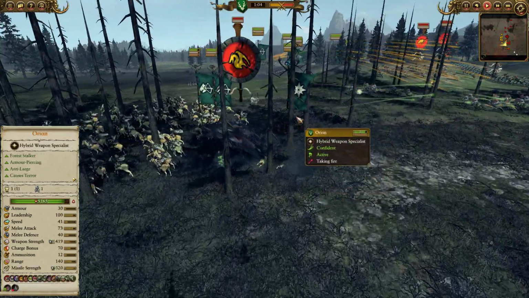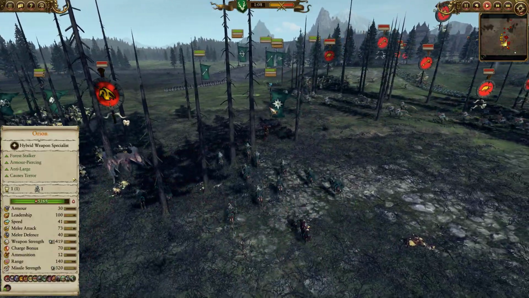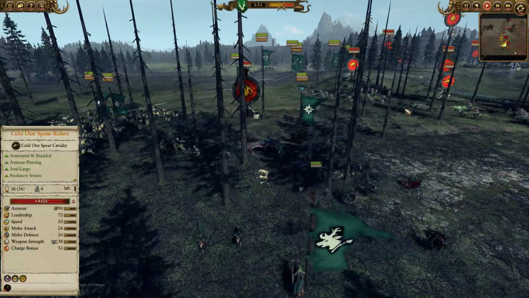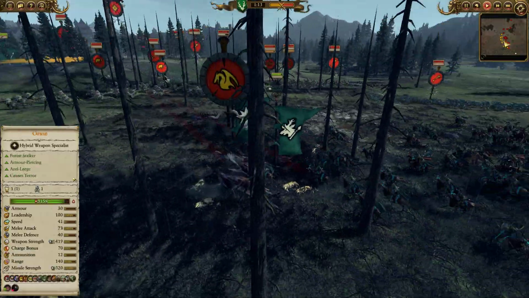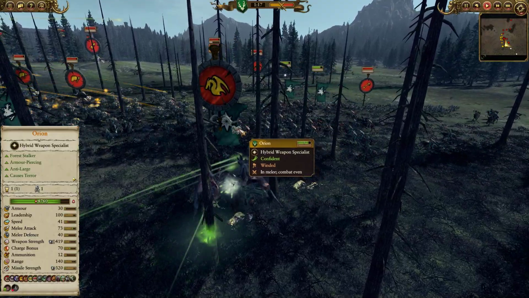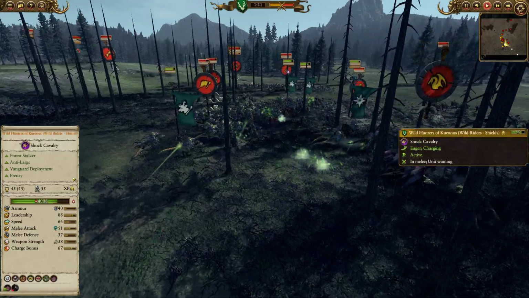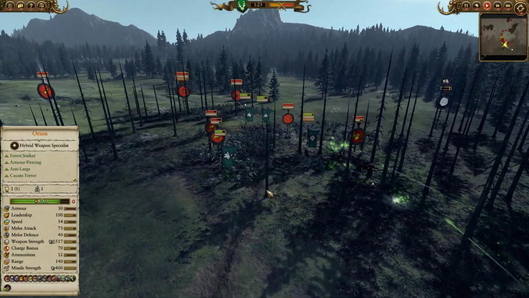Feral Manticore is instead going to be going after the Glade Riders, not the worst target. They've even been aiming after Orion here, but Orion has a decent bonus versus large. I don't think I actually spoke about him before the game, but Orion, absolutely badass, of course, coming in with his horn and all his good abilities, as well as Cloak of Isha for that healing, and in come the Cold One Spear Riders. So this is a much better engagement.